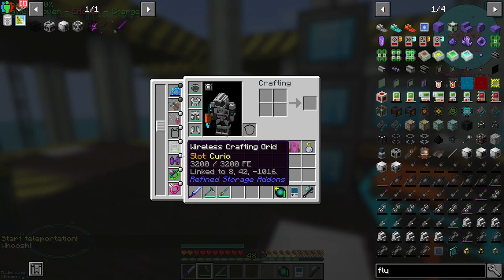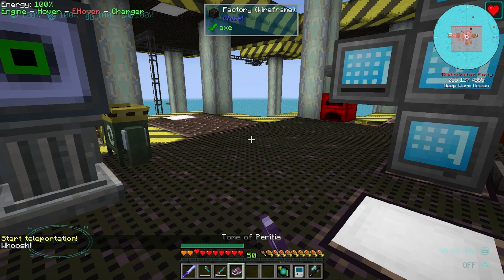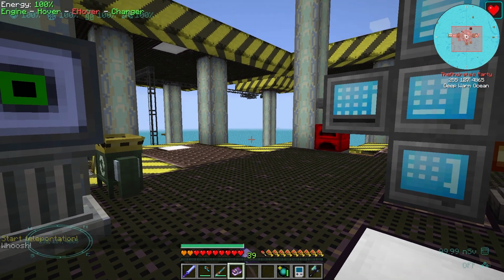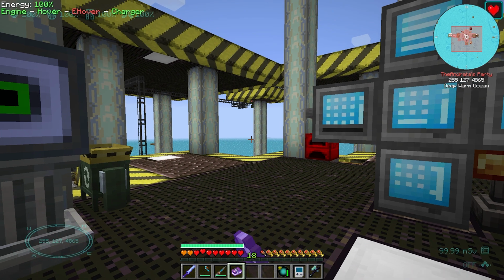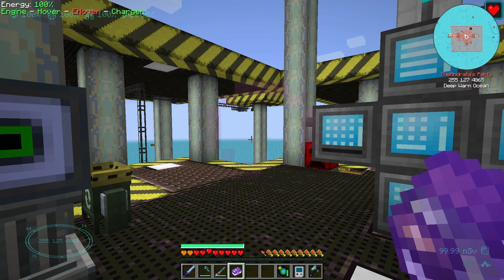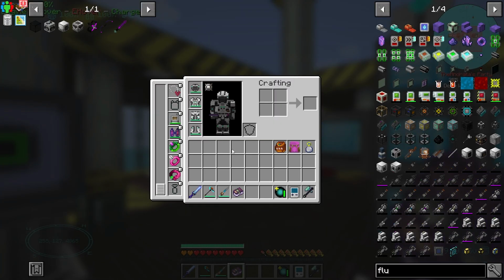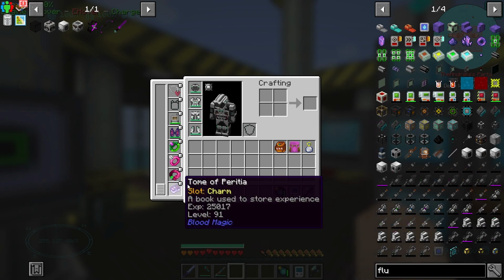And really quick, what I need to do is get my Toma Peritia and put all this experience. It's the one thing I don't like about the Toma Peritia, is I don't believe it auto pickups the experience, or I don't know if there's a way to enable auto pickup. It stores infinite, yes, but you can't have it store all of it automatically. Get what I'm saying?